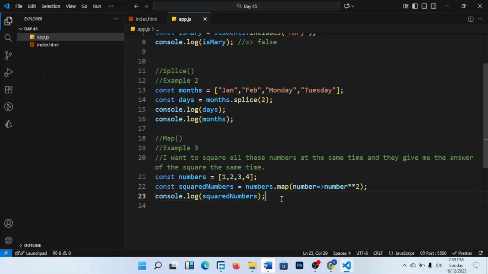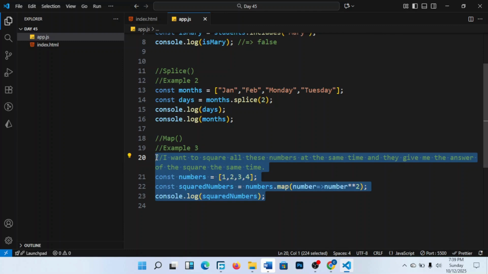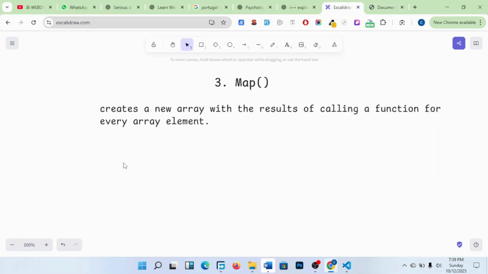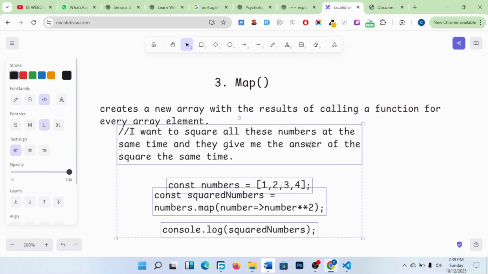So let me copy this and put it in my file and show you. Remember, someone can even take some notes.